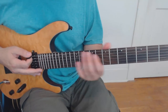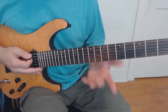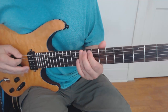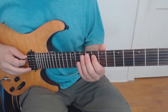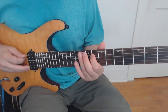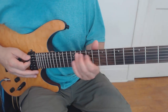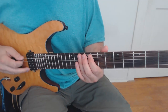The hardest part about this first ascending lick is the fact that it's not all in one position, so we have to figure out where to switch the position. And so here's how it goes. It's going to start out, so that's 10, 8, 10 on the 6th. Then we're going to do 8, 10, 8 on the 5th, 10 on the 6th, 8 on the 5th. Okay, and now after that, we are going to skip a note. So we're not going to play this one right here, which might be the normal thing.